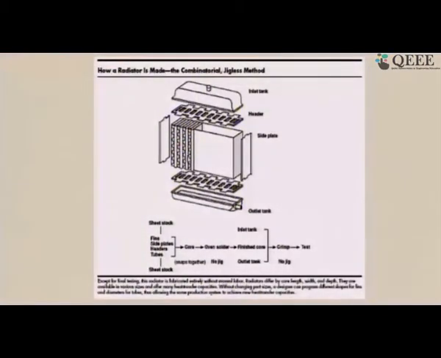So how do we want to know what is the rate at which heat cooling takes place, and ideally you would like to make it more and more compact as possible. So we need to understand what is the rate at which the surface will exchange energy with the inside fluid, and what is the rate at which this outside surface will exchange energy with the air flowing over it. So there are two things going on together. So you have two convection conditions and one conduction through the tube and the fins.